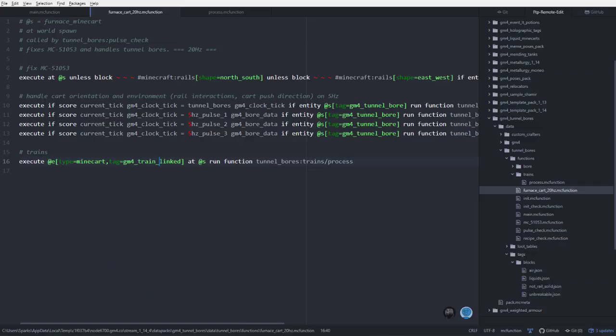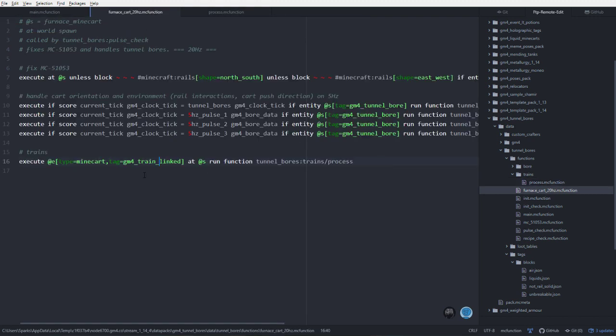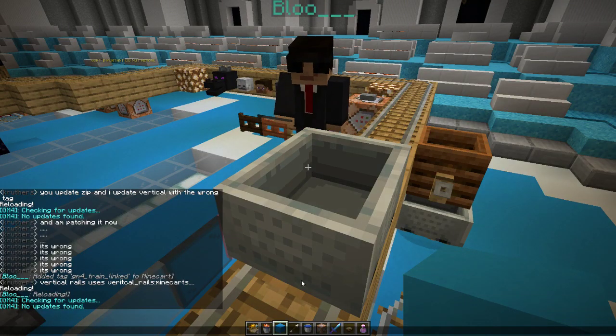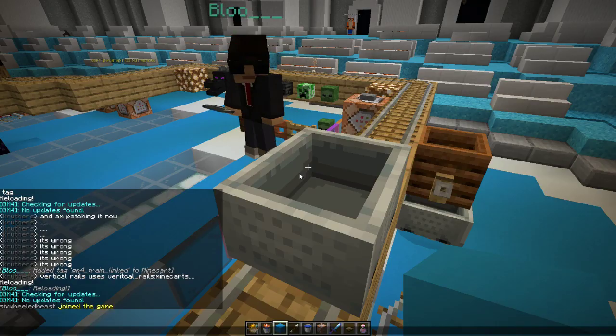It doesn't. Maybe it's shy. Can you guys turn around? Maybe it will say it. Did you definitely tag it? Yeah, I did. GM4 train linked. Do we have an error in the console?